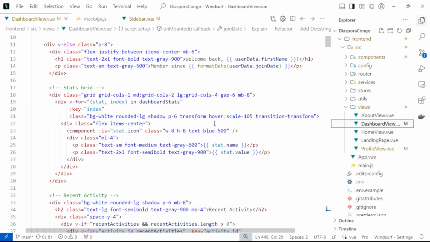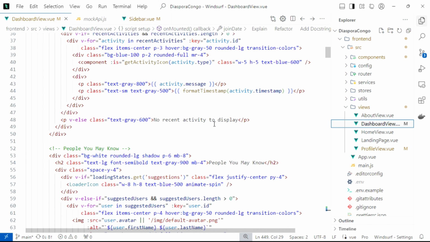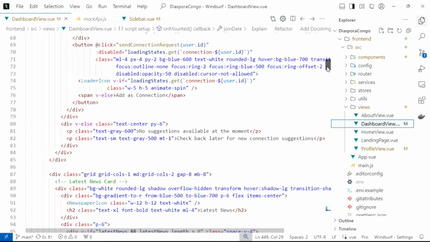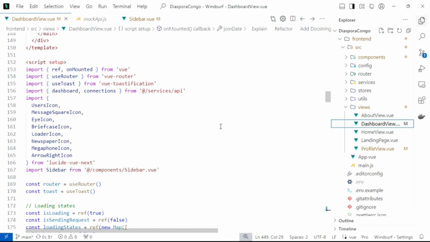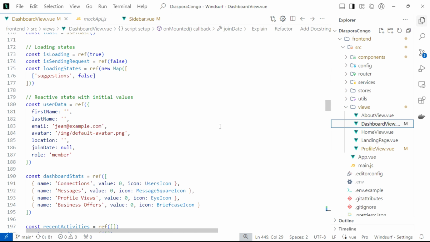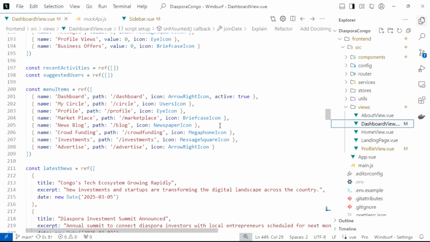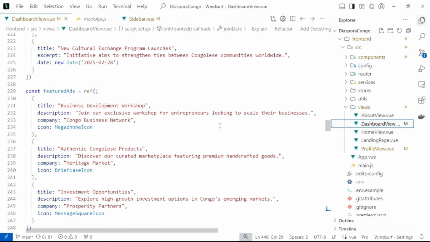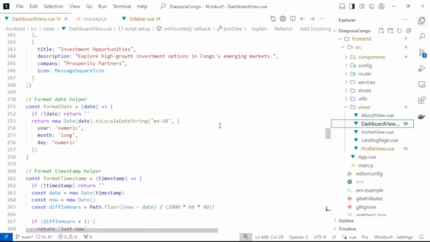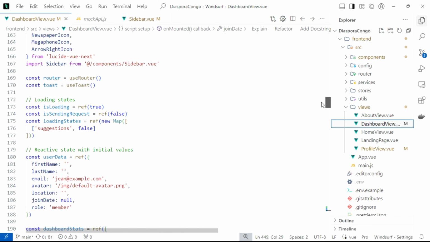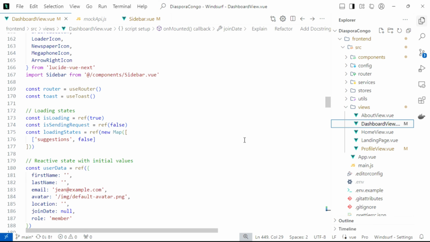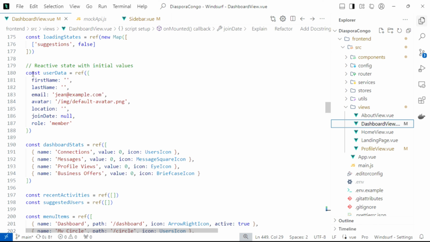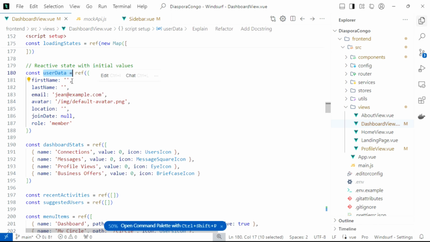We initialize some data that we got, user data, some dashboard data, menu items. For now, our fetch user method is returning the mock data I showed you earlier. Same as we got a method returning fake data for dashboard stats.